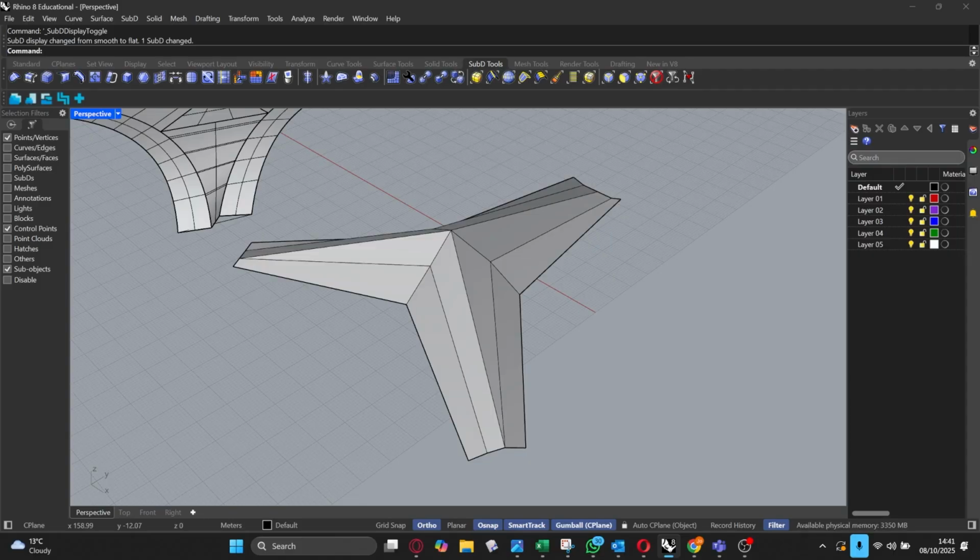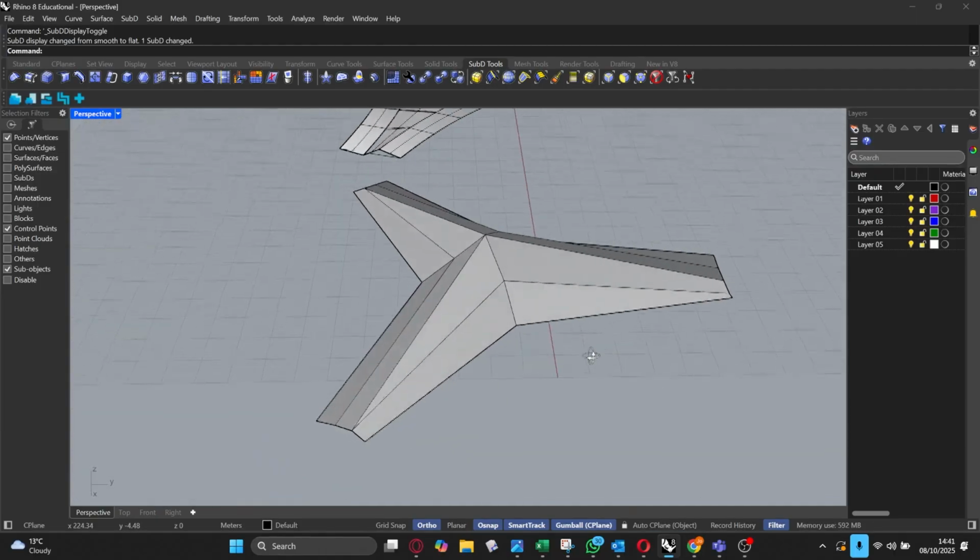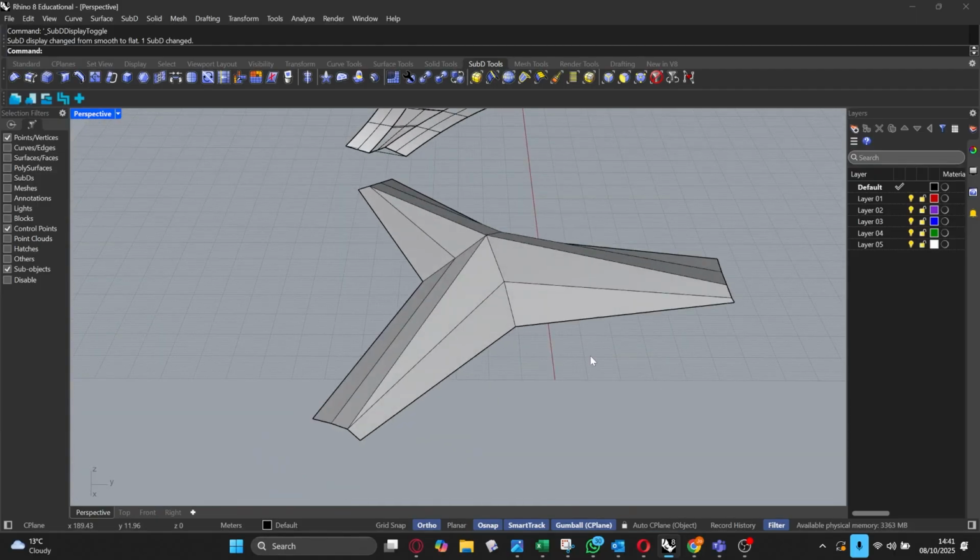The number of faces that we have is very, very low. So if I want to do big moves, I always do them when I'm in low resolution. And when I say big moves, I mean things that are going to have a drastic effect over the overall geometry. Because the geometry only ever can move as far as its next point. So if I was to move this edge upwards, it will only be controlled as far as its next point.